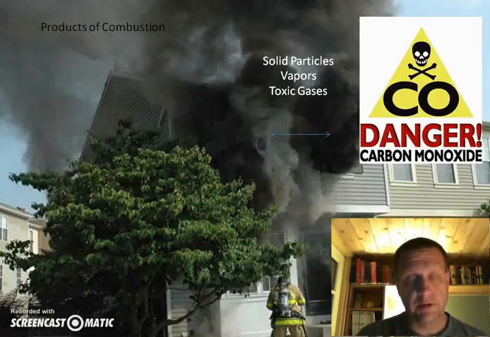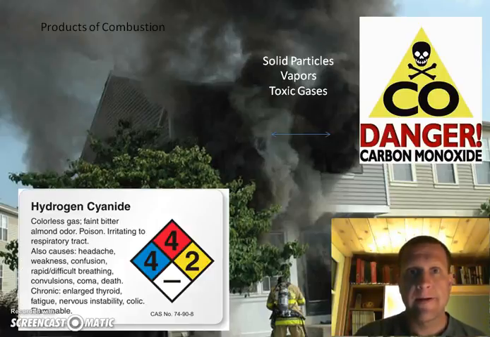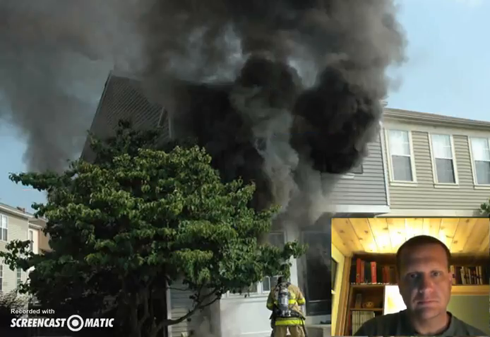But another serious concern, especially with today's furnishings and products, is the chemical hydrogen cyanide. It's prevalent in the fires that we have, particularly because of the plastics. Its signs and symptoms mimic those of carbon monoxide: dizziness, lightheadedness, people passing out, up to and including death. It's flammable, and it's very prevalent in today's society.